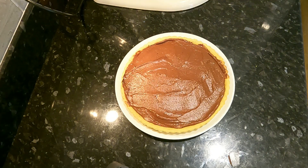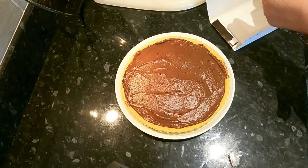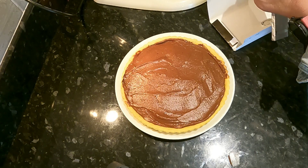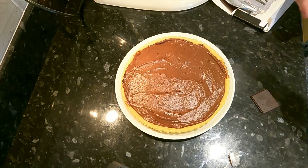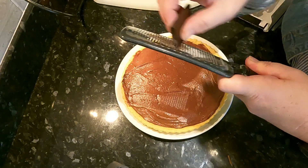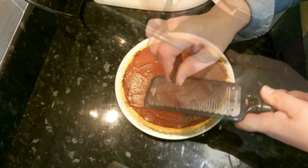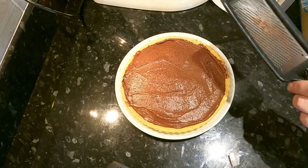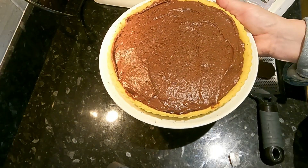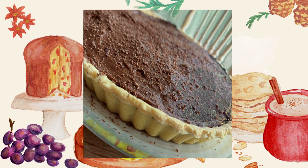Just to gild the lily — if it's going to be chocolatey, it might as well be chocolatey. So all you need is one square of your chocolate, not even that probably. All I'm going to do with this bit of chocolate is just grate it on top. And there you go — it didn't even use the full square. And there you have my chocolate tart. Enjoy! Bye-bye.